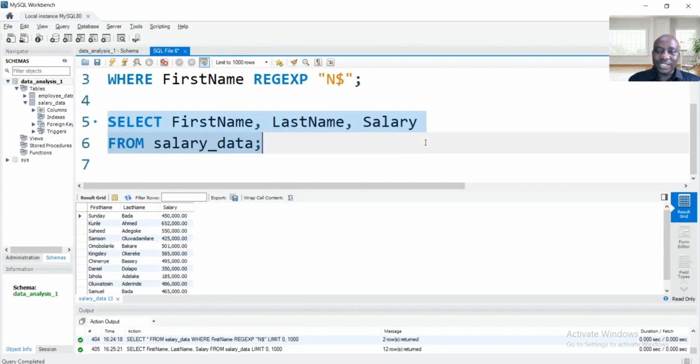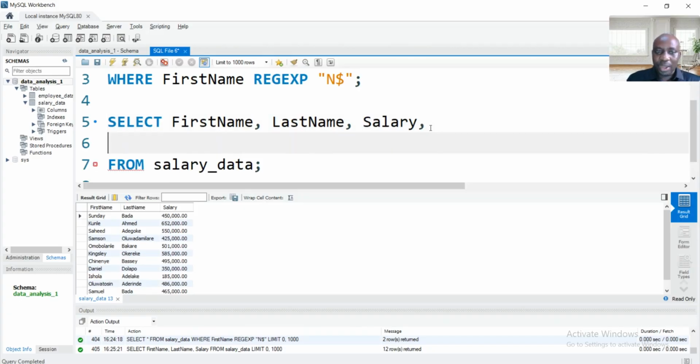Now the next thing we are going to do is type our IF statement. We are not going to type it after the FROM. After you select the table, you will type your IF statement in between the SELECT and FROM. Now let me press comma and type my IF.